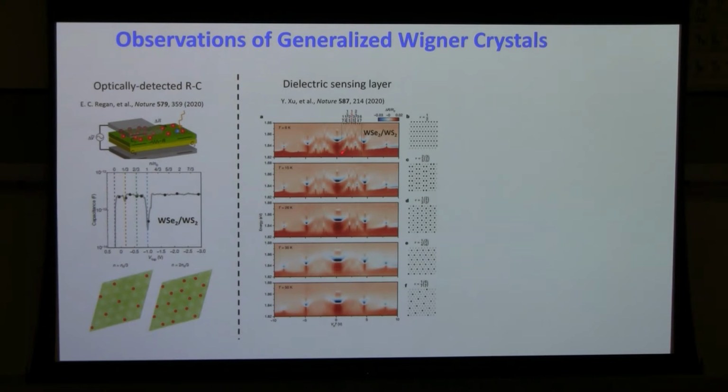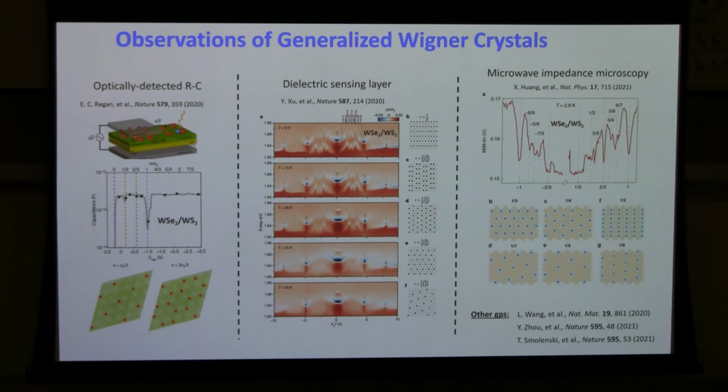They hypothesized that these insulating states were occurring because the electrons are freezing in these funny patterns that you see here. Another group was Young Tao Tsui at Riverside, who used microwave impedance microscopy to see generalized Wigner crystal behavior. I just want to mention that this is a technique that was pioneered here in Ziek Shen's lab. In fact, Young Tao Tsui is one of Ziek Shen's former students. And his group saw some beautiful Wigner crystal behavior at different filling factors.